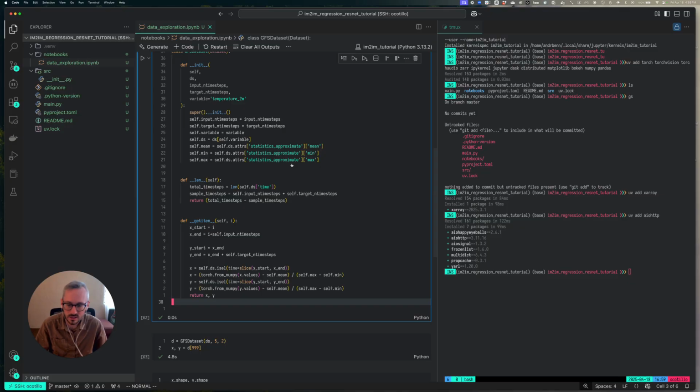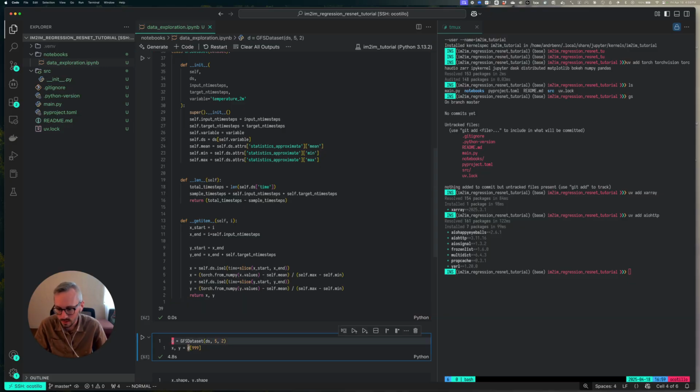So let's batch it up. You can do this quite easily by using the PyTorch data loader. Let's just do 4 for now. And workers, well, let's just start here first.